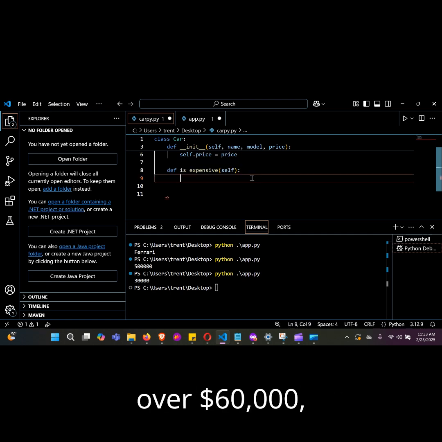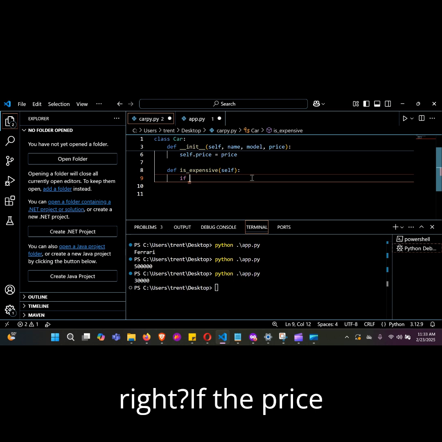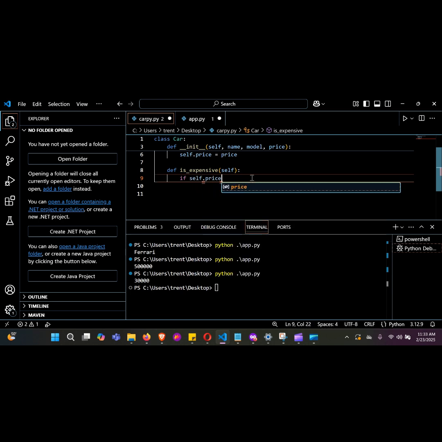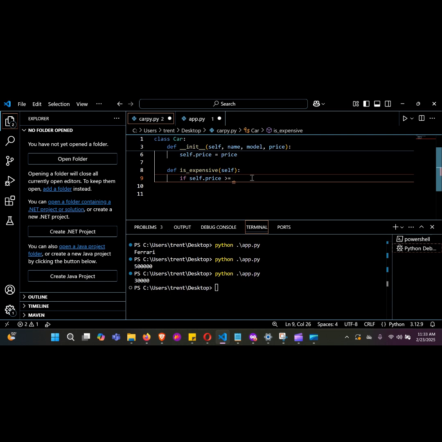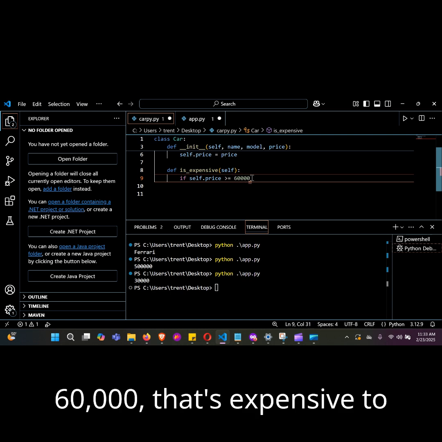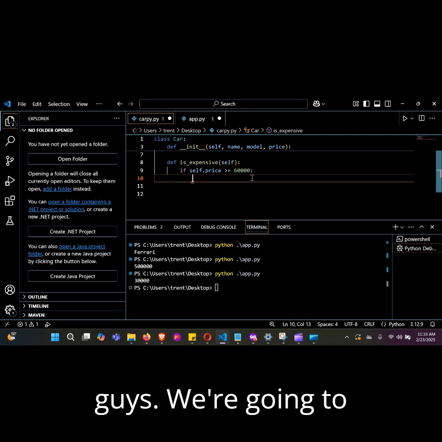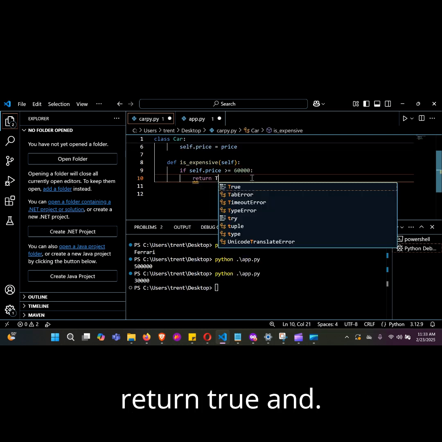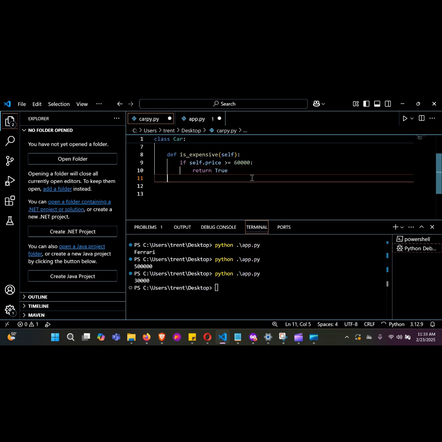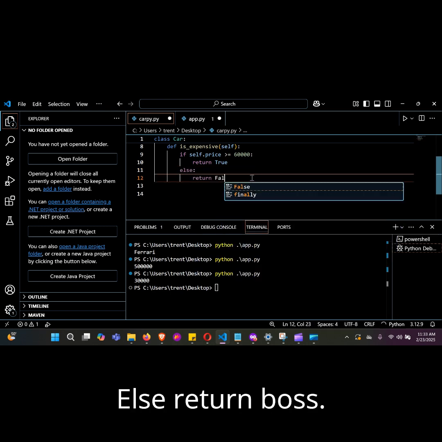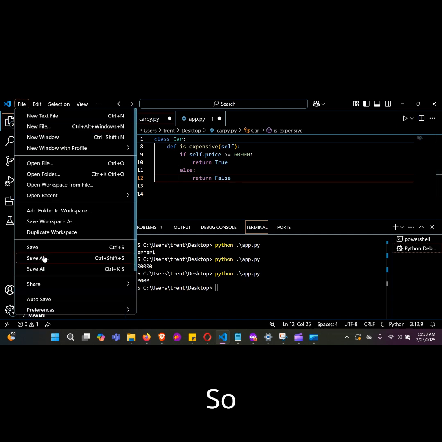Let's say if the price is greater than or equal to $60,000, that's expensive to me. I don't know about you guys. We're going to return true, else return false.